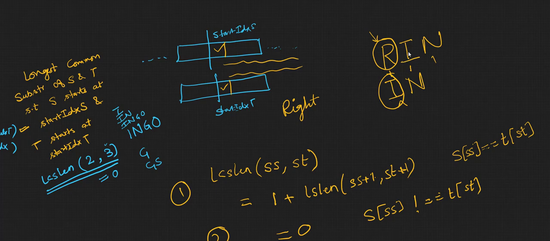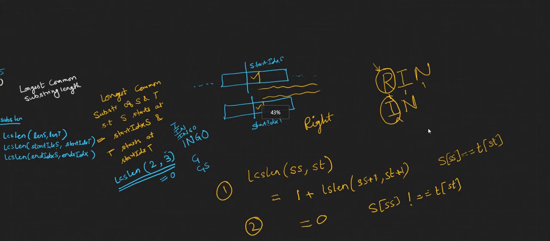Later on we will see. You may say, hey, but for these two strings my answer is two. There are two common. But according to our definition, this state is not directly giving us the answer. This state will give something using which we will come up with the answer. Right now this state is saying: if you have the first string and second string written beneath each other and their starts are fixed, and you compare them character by character, how long a common substring can you find? This is crucial for us to understand here.